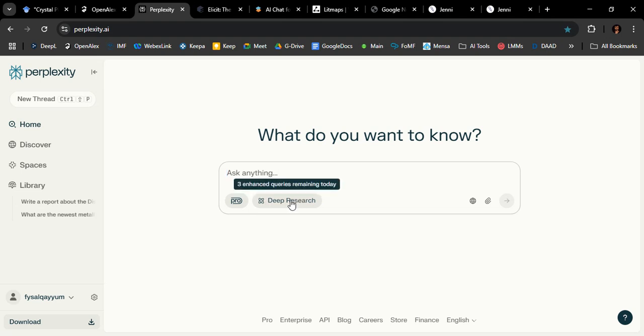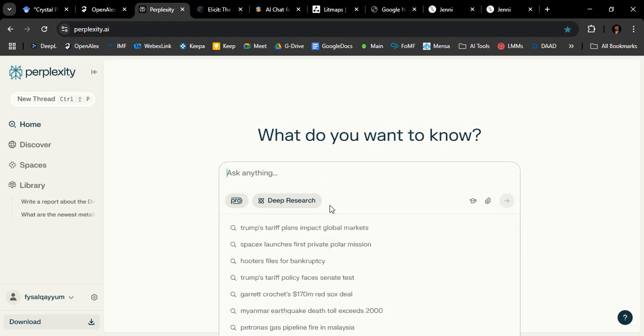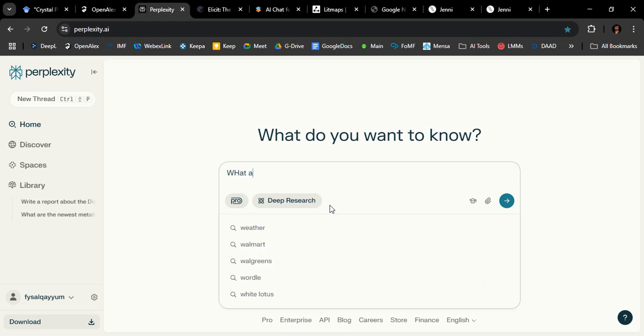What you can do here is, for example, your deep research, 3 queries per day for free. And you can also choose what kind of documents you want to run your query on, right? So instead of web, I can say I only want to search academic sources.